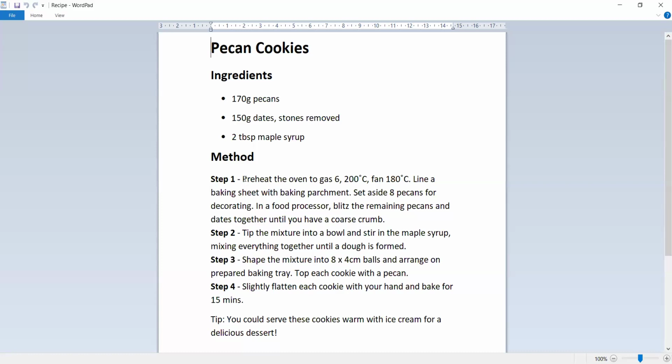We can see the command verbs there, preheat. So not you could preheat, but preheat. It's ordering you to do it, it's commanding you. So those imperative verbs. So preheat, tip, shape. So often in instructions, that will be the first word in the sentence, will be that command or imperative. And then we've also got you could as well. So we've got advisory language. So there in the recipe, it's a serving suggestion. You could serve these cookies in this way. Okay. Any questions so far?